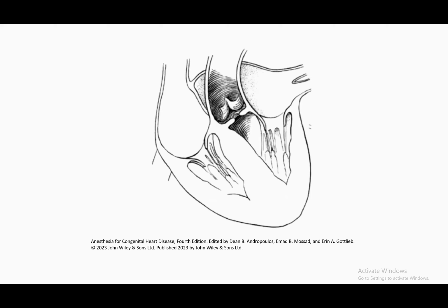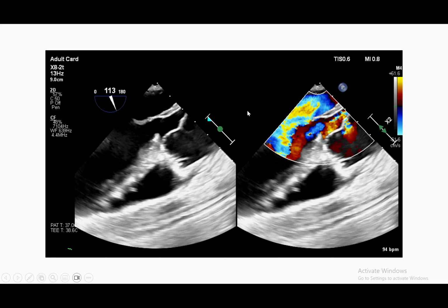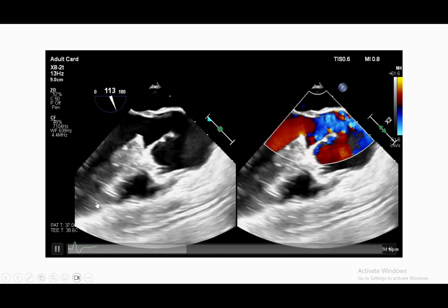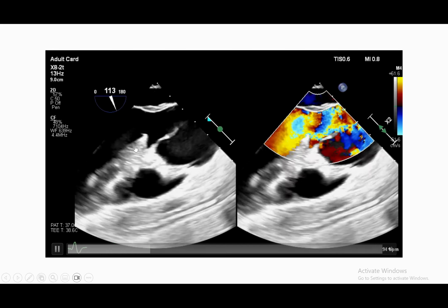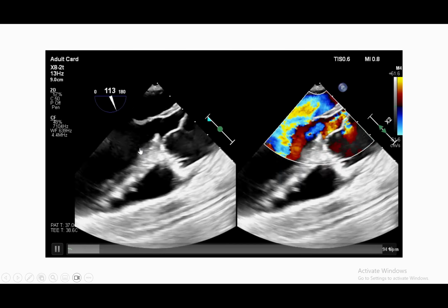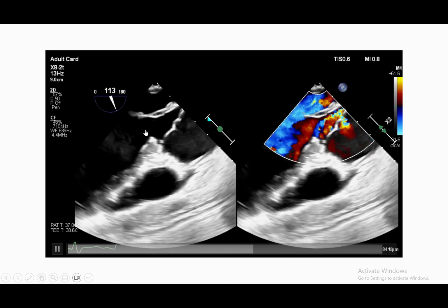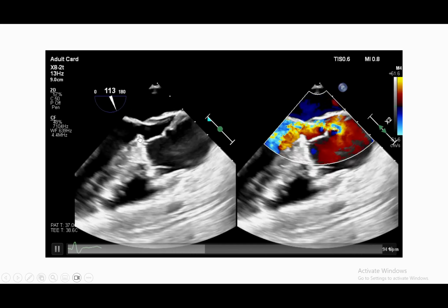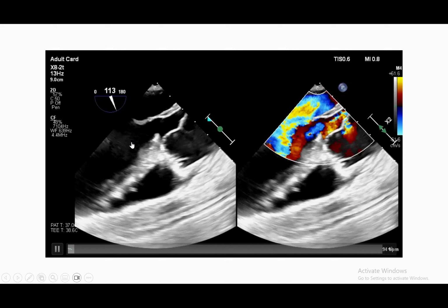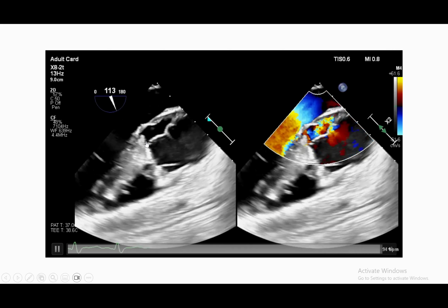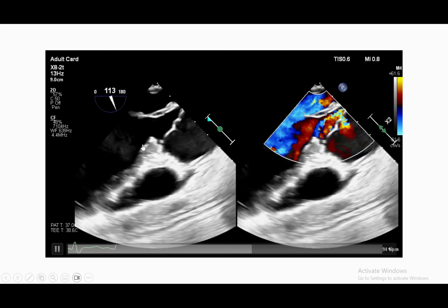This is the subvalvular aortic stenosis in the form of subaortic membrane. This is the subaortic membrane, a membrane just below the aortic valve. It may be adherent to the cusps, but in this case they are not. Or maybe there is some adherence here. This membrane may be close to the aortic valve or far from it. So when doing the echo, we should report the distance between the subaortic membrane and the aortic valve.